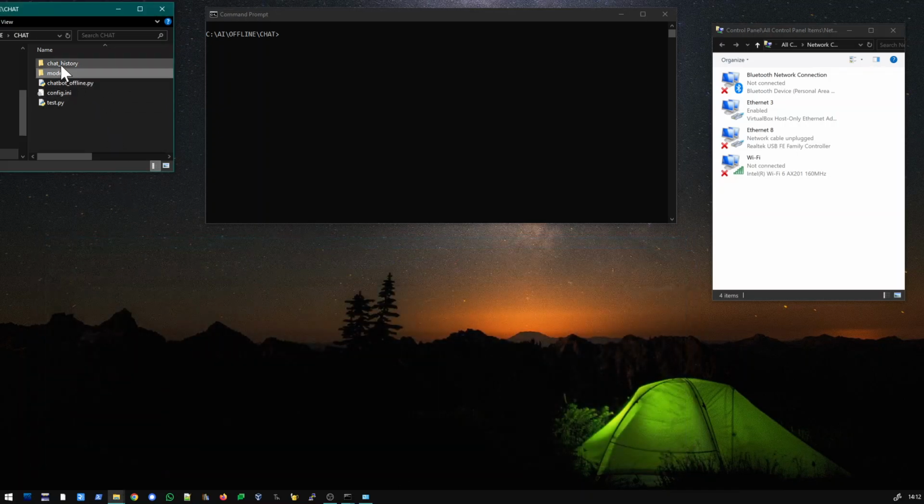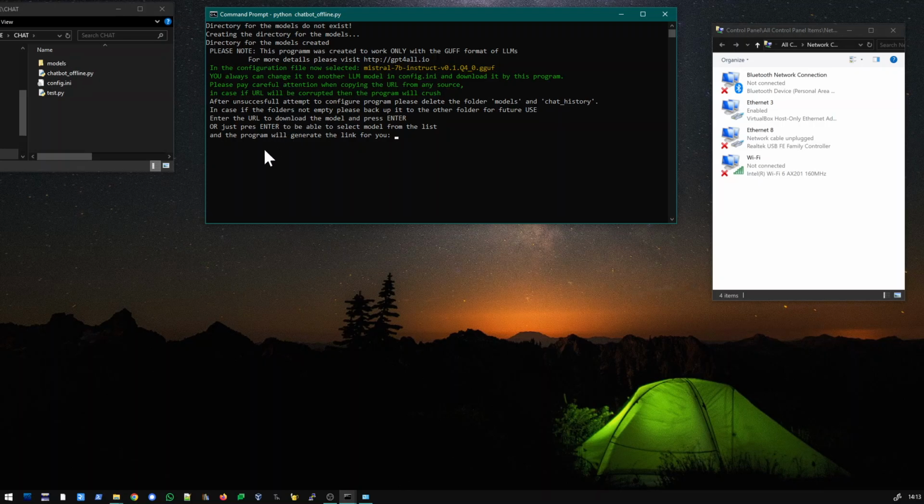Sometimes we do have an issue with delete. Yes, we are deleting 2 items. Sometimes we do it by mistake. Let's look. It created the models folder, which is empty now. Then by mistake, I just pressed enter instead. So you do have 2 choices. You can try again, or you can pick another model from the list.